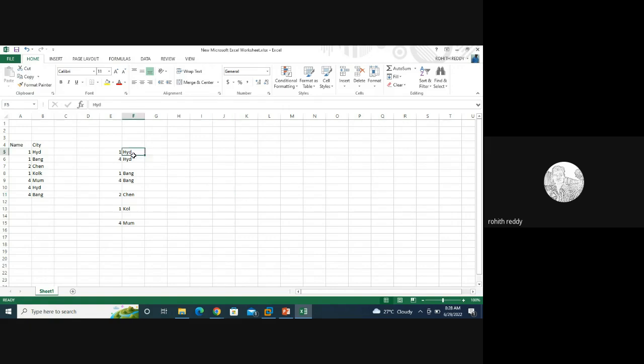This is one group, this is one group, and so on. The match process happens within that group only. If any of the records belonging to Hyderabad get matched, only those records will get merged and consolidated.